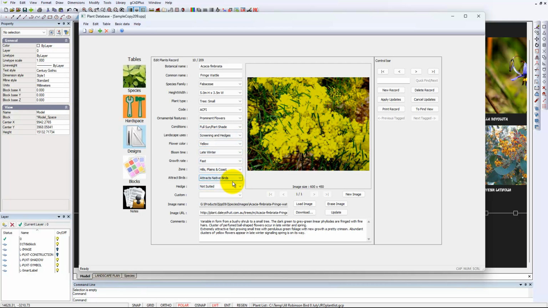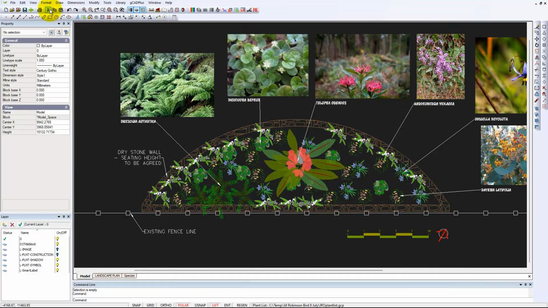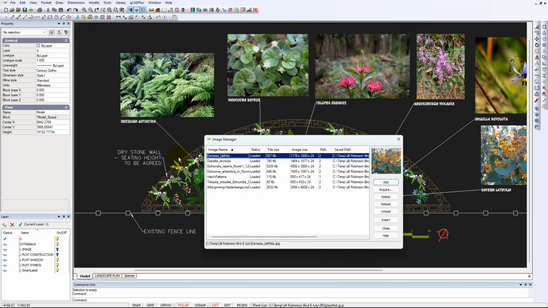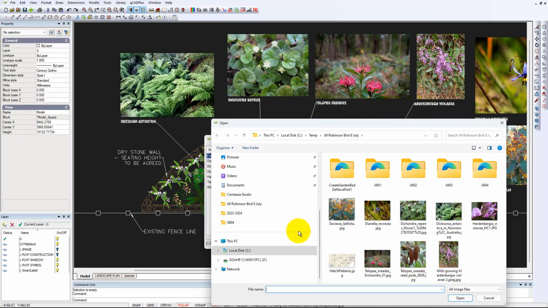We can run this at the same time as we run CAD Plus, but in order to put that into the drawing itself, it's pretty simple. We've stored it in this folder, so we can simply copy that path, come back to the drawing, over to Format and to Images, and so we're going to add one now.